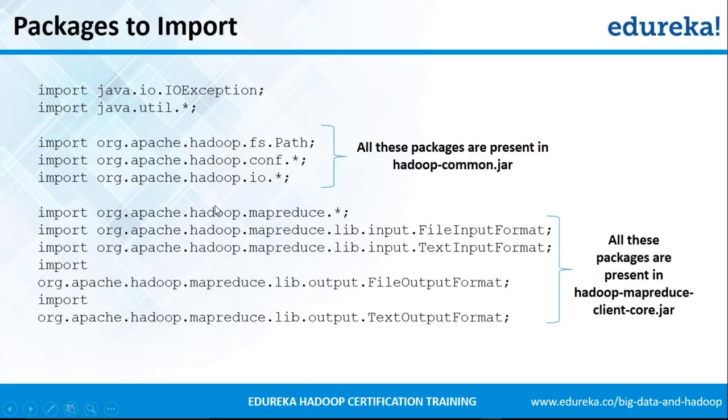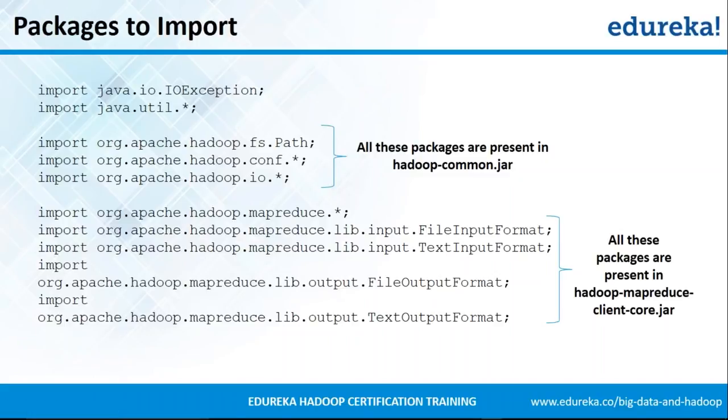Now the very first thing is the list of the packages that need to be imported, which is there in the Hadoop jar file. These are the packages or libraries that need to be imported from the Hadoop package so that we get the required classes for writing the MapReduce program. First we are importing the Java IO package and the util packages that are available in Java. Moving on, we import the packages that are available within the Hadoop commons.jar. So basically we are importing Hadoop fs path, hadoop.conf, and then Hadoop IO packages.